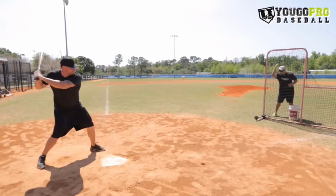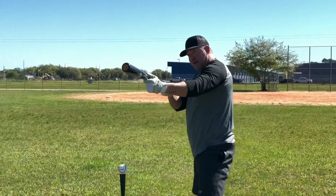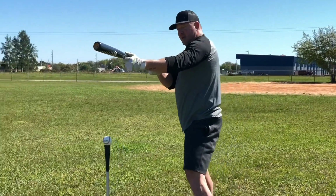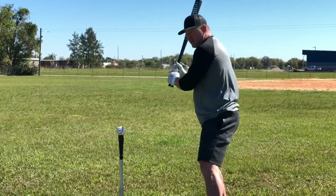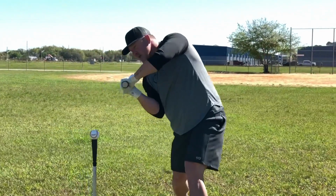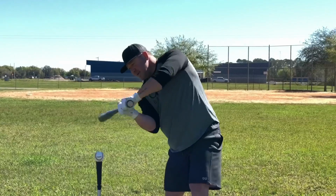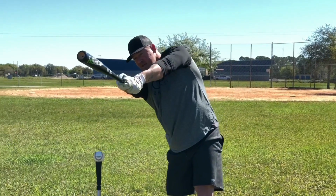So now instead of having your front tosser straight ahead, he's going to be more down the first base line this way, tossing to you. You're still striding straight like at the pitcher, but then you're staying closed more with your upper body and trying to stay connected here and shoot the ball right back at the tosser. Think about letting that ball travel a little bit, staying connected, and then extending where you're trying to hit that ball.